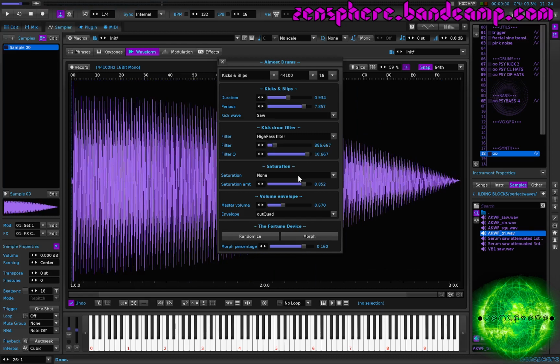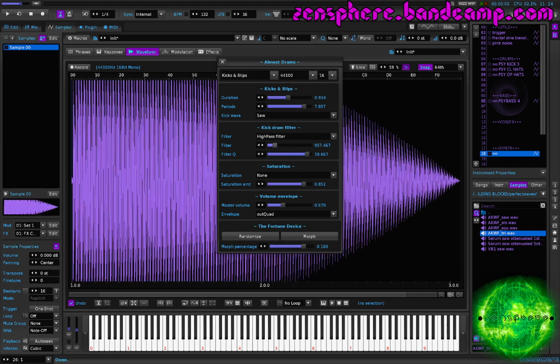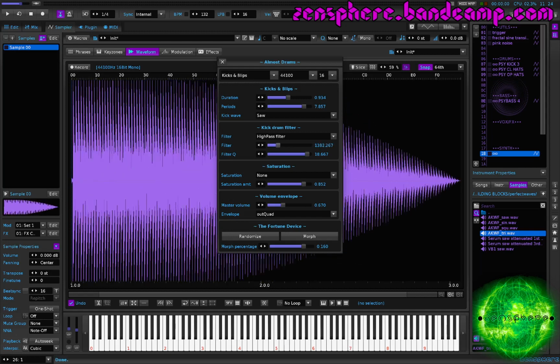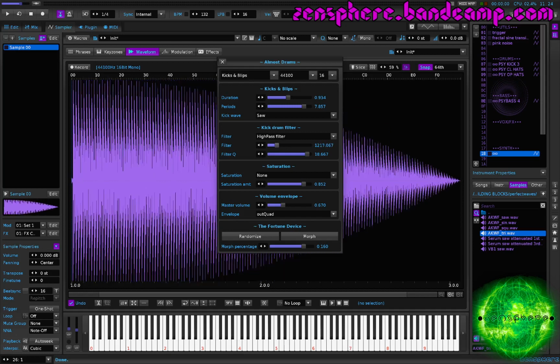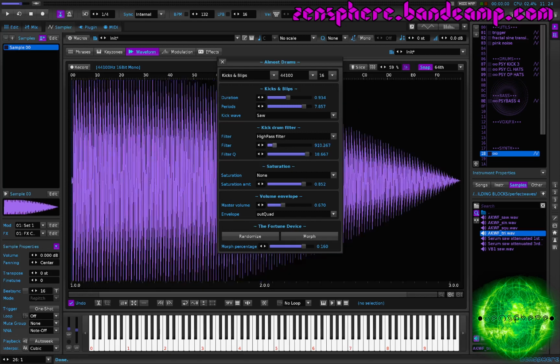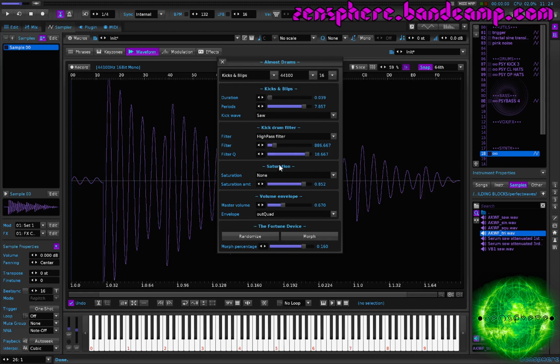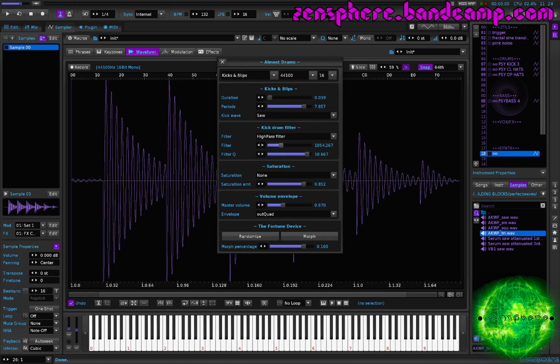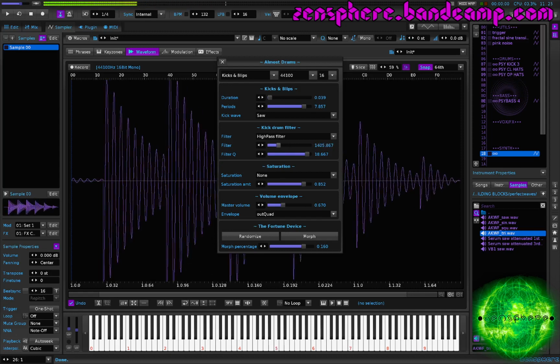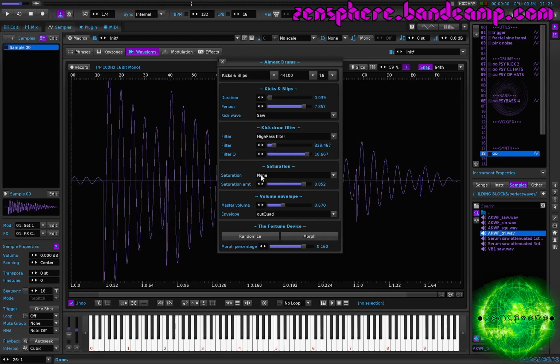And one thing I should mention about this tool is if you're dragging sliders, it's going to be a lot less responsive than if you're clicking values or inputting values, because it's trying to redraw the waveform every time it accesses the slider value. I'm not sure what that refresh rate is, but depending on how long the duration of your sound is, it may slow down your rendering considerably. If you have a shorter duration, it'll go a lot faster. You can see. Okay, so that is our kicks and blips generator.